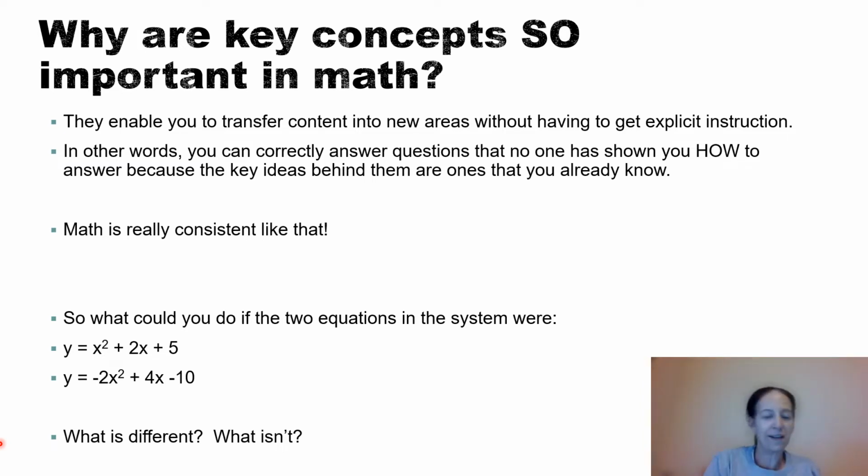What's different is the shape that you're going to get on your screen when you graph them, because they are a different type of equation. Now, up until this point, I don't think anyone has ever taught you how to solve a quadratic system. But I want you to think about what could you do to solve it, given what you already know about graphs, what they are, and about solutions to systems.